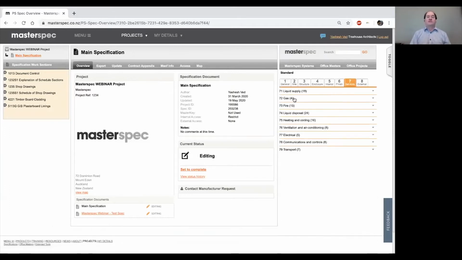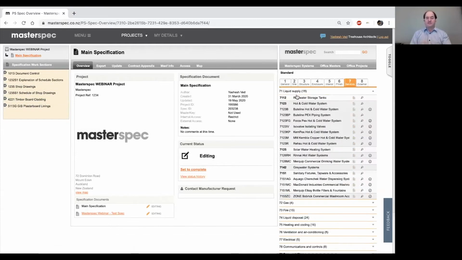So rather than at the early stages, concept, etc., trying to identify what part the builder's going to do, what we actually do is we say this is the part of the building, and whichever trade's responsible for that part of the building, they can go there to find the piece of information. So Yash has now worked his way into a specification, and as you can see, it all works nicely. They're all drop downs, and you find the sections that you like, and you can bring them into your specification to start building that information.